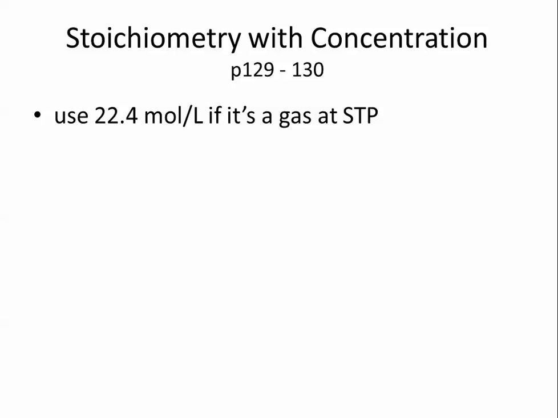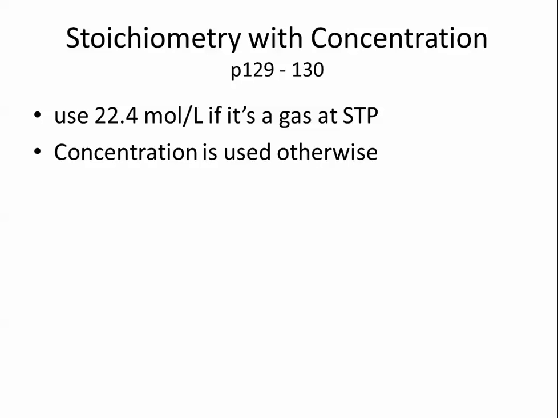But just as a reminder from yesterday, with our mole map, you can use 22.4 liters per mole if it's a gas and at STP, but other than that, you have to use concentration, right? And so there's a pretty darn important bridge between volume and moles that is concentration, and we are going to be using concentration today and fitting that into our stoichiometry.